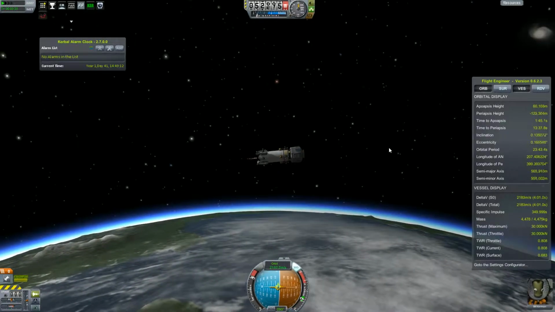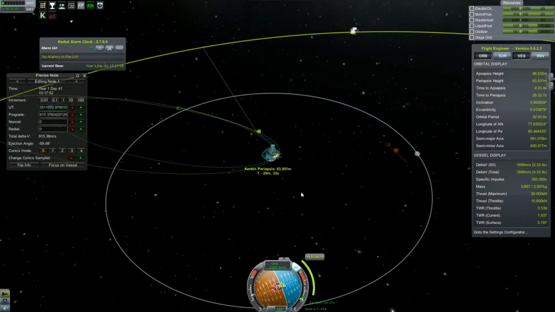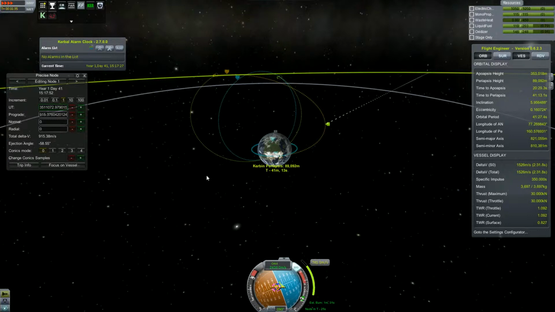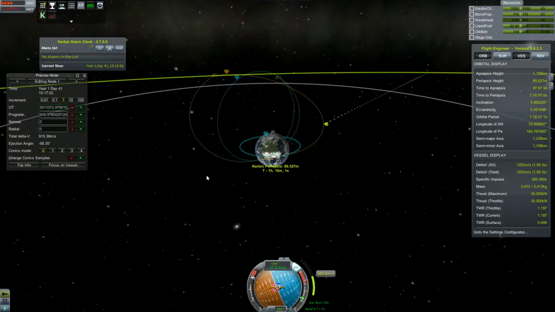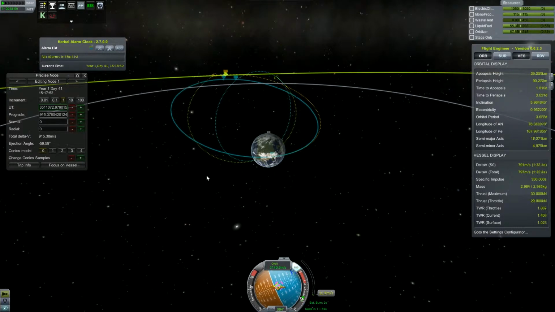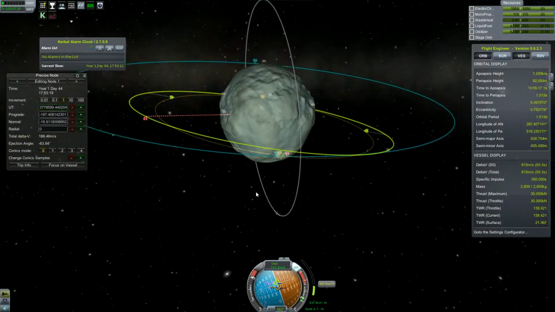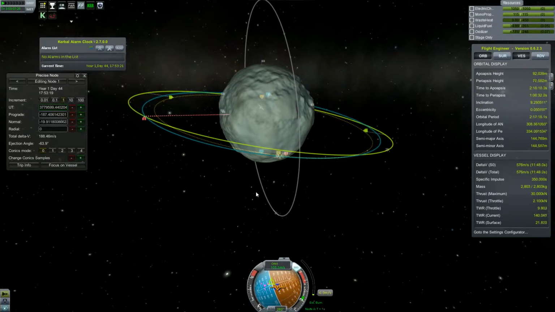transfer. Yes, this very small vehicle can get us to the Minmus and dock with the orbital station there, and also with its fuel it can also land near our mining rig and refuel itself there. So here is our transfer maneuver to Minmus, and here is our circularization burn.